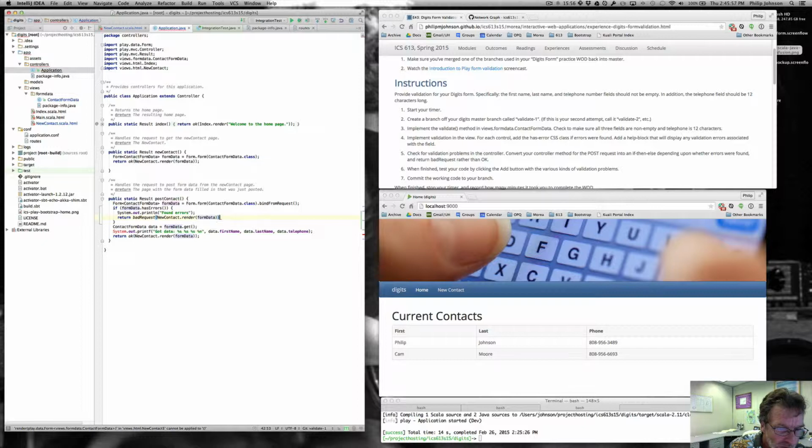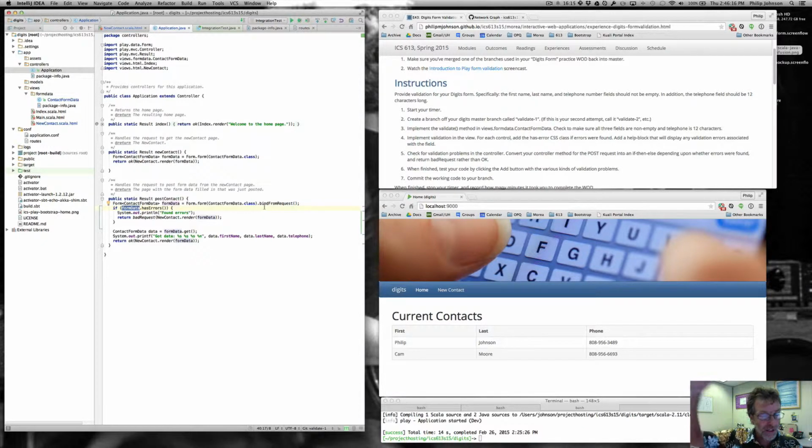data. As we talked about in the screencast, what's happening during this bind request is it's going to run that validation method, and the form data object that gets created is going to have all those validation errors attached to it if the validation method found problems.